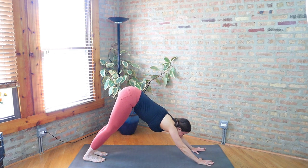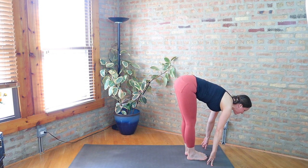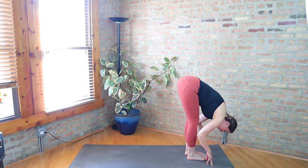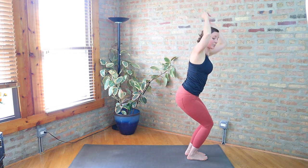Inhale, look to the front of the mat. Exhale, step, walk or hop your feet forward. Half lift. Fold down. Let's take chair pose. Bend the knees, sink the hips, Utkatasana. We're going to twist to the right. So left elbow outside of the right leg. Press the palms to turn the heart. Feet and knees should still be together.